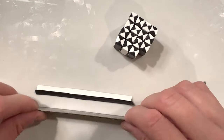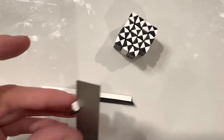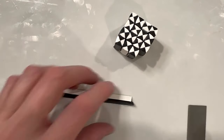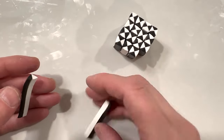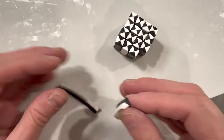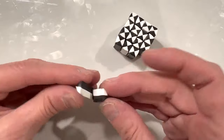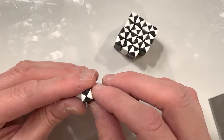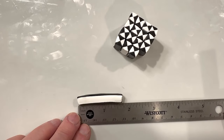After going through this, there were a couple of things that I discovered that really came in handy. One of those things was my ruler. You saw how I leaned the metal part of my ruler into that triangular cane? It helped mesh my black and white segments together. It made such a difference. Oh, I can't tell you, it was huge. And then you take those two and put them together and you have your square cane.